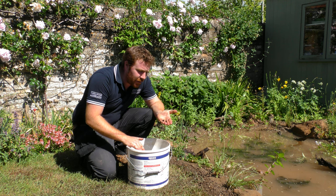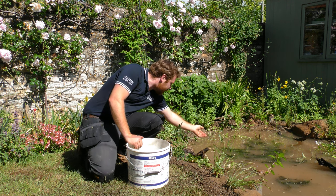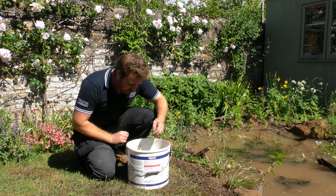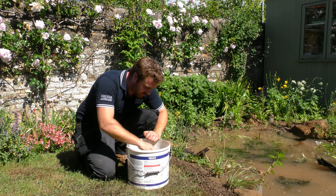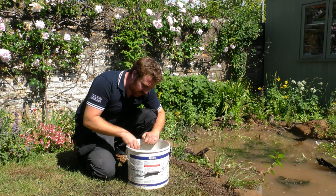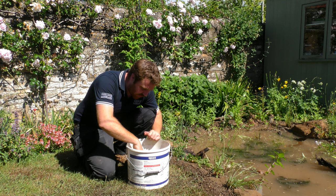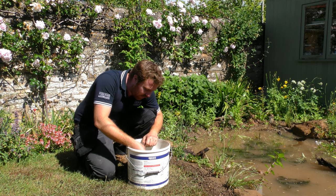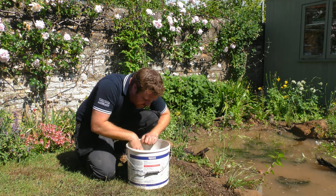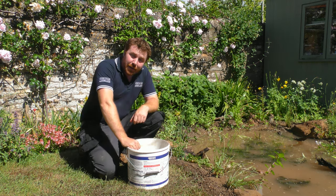A few pond snails, ram's horns, looking brilliant. They can go in. And I've got a couple of little water boatmen as well. To be fair, these insects very quickly find this kind of water body because they can fly, so you don't often have to wait very long. So I'm going to fish him out when I find him and put him in the pond, and then that really is it.